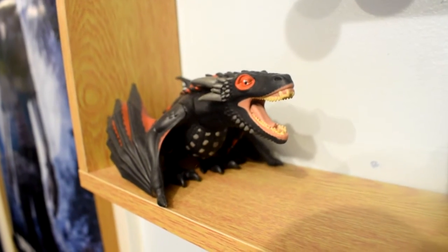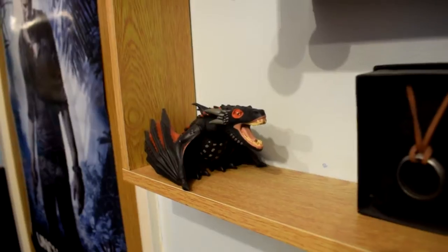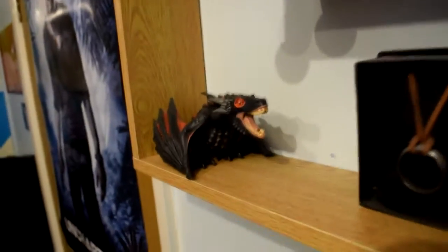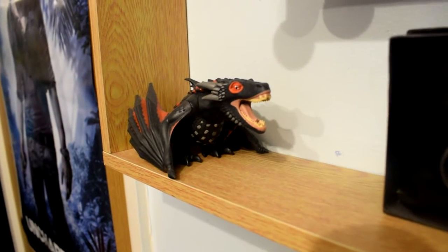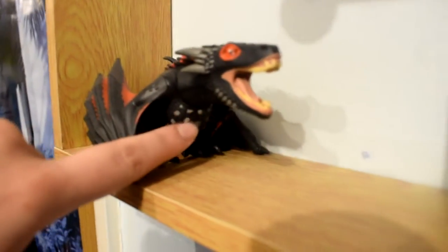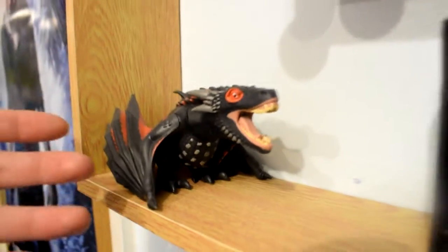So here we have Drogon from Game of Thrones. It's actually a Titan exclusive figure. I picked this up from Forbidden Planet a few months ago and it was great. There's a funny story behind this one — basically some guy was putting out a display of these things and I took one off of them and he was like, oh no, why are you stealing them? And I was like, because it's awesome. All of these little bits on him glow in the dark as well. So if there's any Game of Thrones fans, Drogon's amazing.